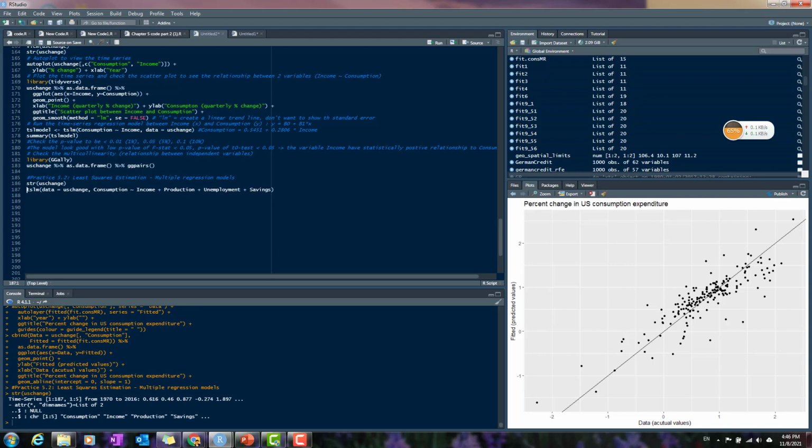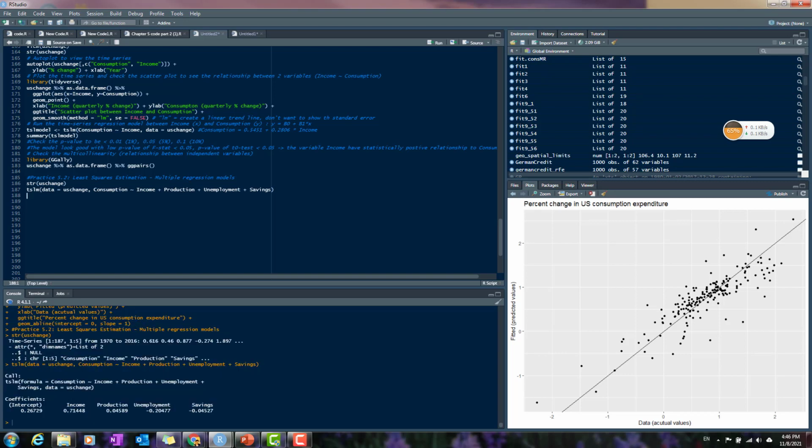So if we run it this way, the model is good and it gives us the intercept and the coefficients. But remember one more time, it's not good enough for me to see all the kinds of summary about the data. So I'm going to assign it to, maybe, the fit consumption multiple regression model.